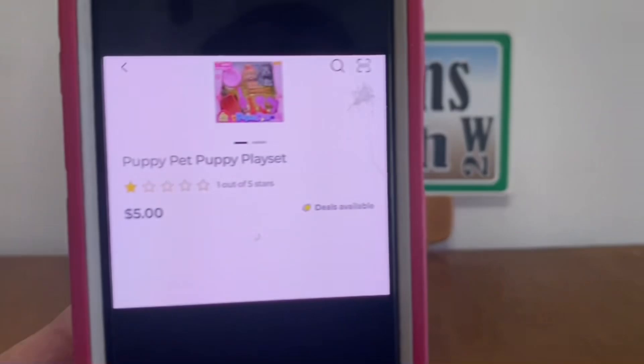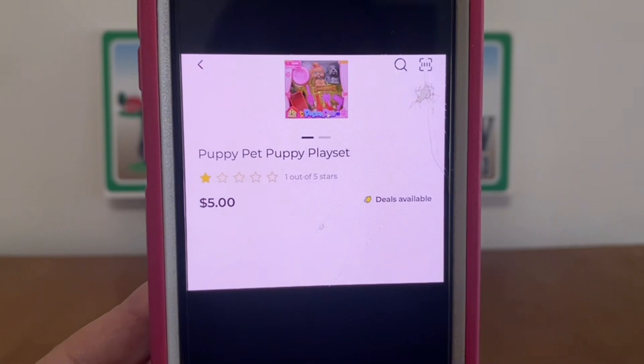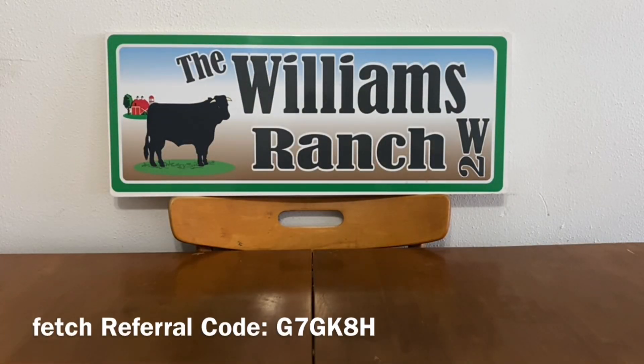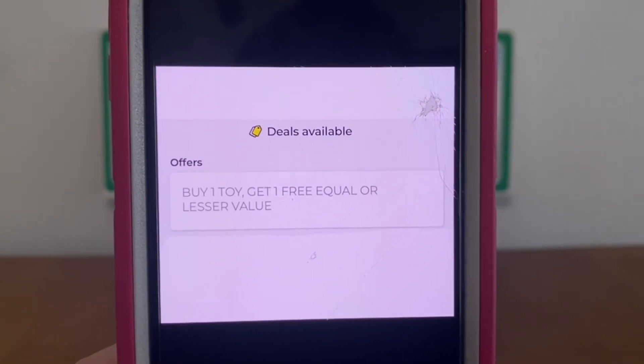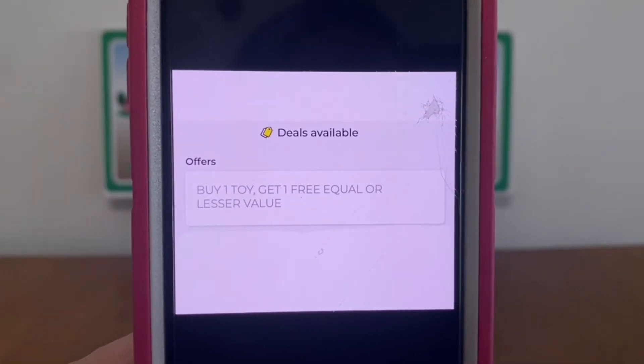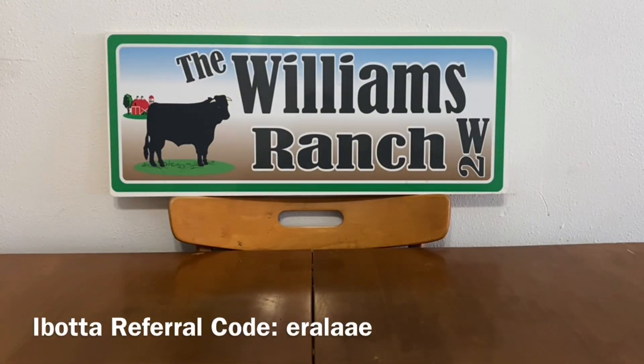A couple more items. Ranch Fam, it is a yellow and blue dot sale. Just so you can confirm it before you head to the register, there are two things you want to confirm: that it is part of the buy one, get one sale, and that the price you're seeing is the price you'll pay at the register. Scan your products, and when you scan your toy, make sure this offer appears right beneath the toy. If you see this under that, it is part of the BOGO sale. It should be all yellow and blue dot, but scan your toys to make sure you see that Dollar General offer of buy one, get one free.